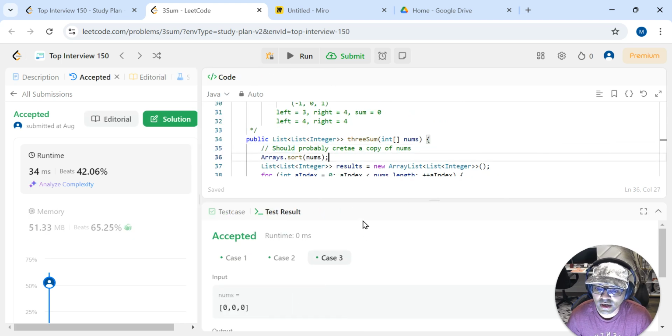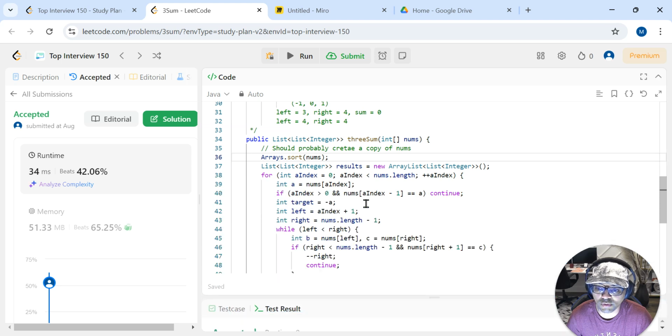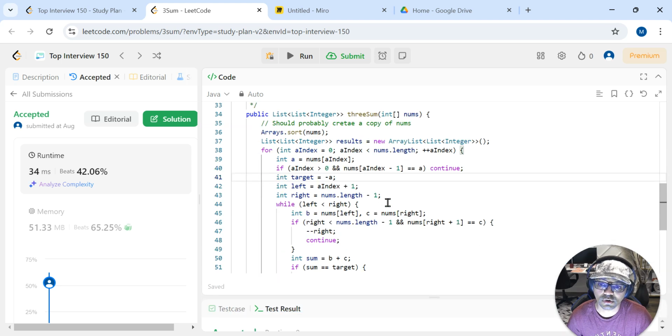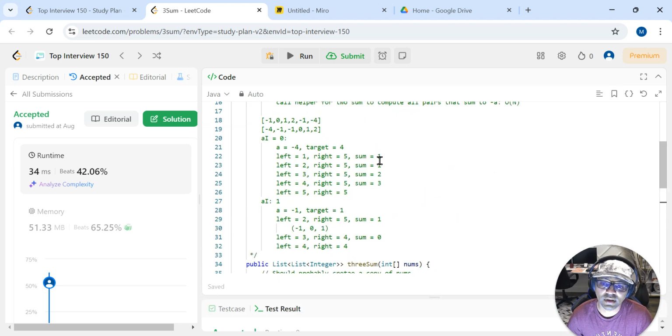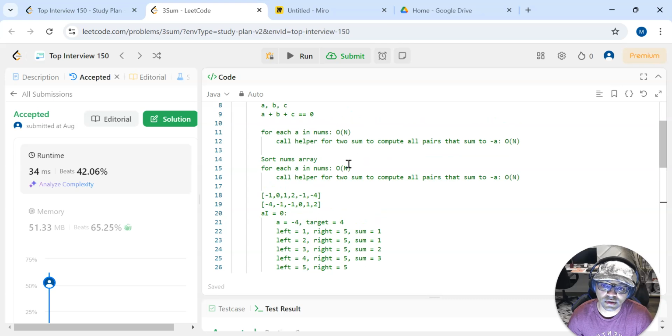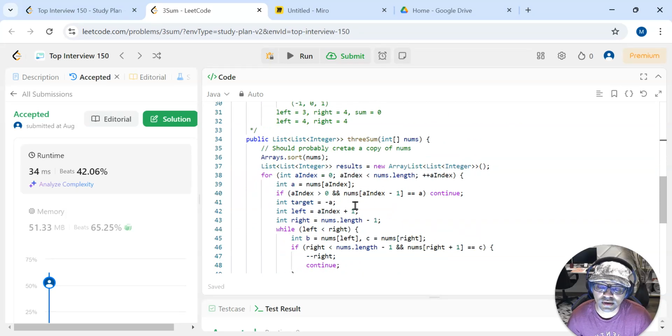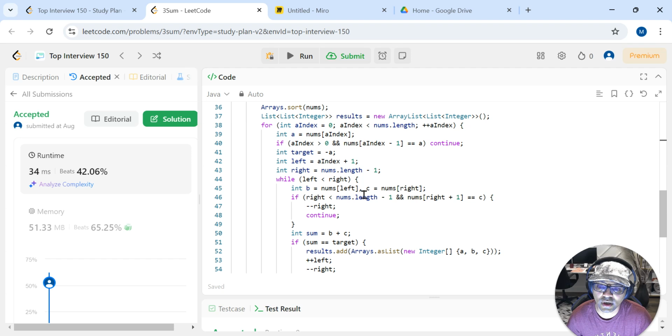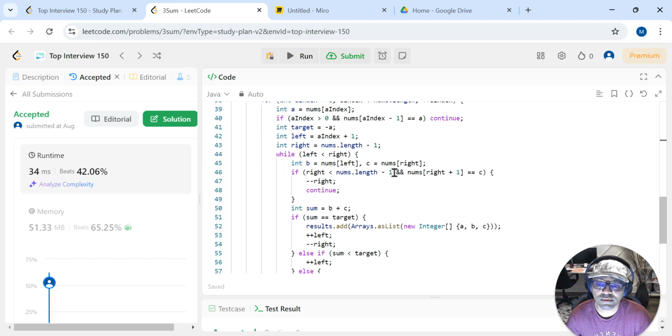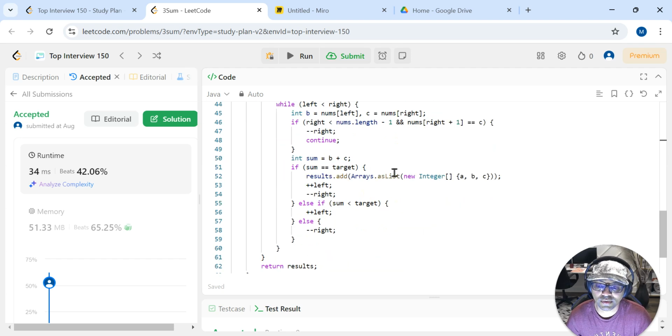Okay, so just before we end this video, just for completeness, let's talk through the complexity. We did talk through that when we looked at the algorithm, that it's O of n square. So I think we already covered that, but here it's evident: we have a for loop outside and a while loop inside that in the worst case goes O of n times. And that is why our complexity is O of n square.